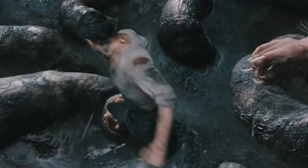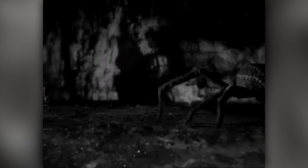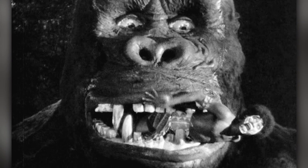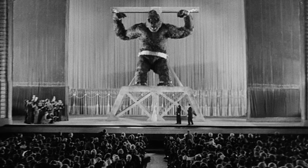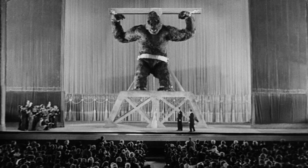In 2005, Peter Jackson reimagined the scene for his King Kong remake. He also shot another version for fun that appears on the two-disc DVD of the original King Kong. This version uses the same stop motion and filming techniques used in the original. Aside from the DVD and the remake, the Spider Pit sequence can also be found in the original 1932 novelization and the 1968 comic book adaptation.